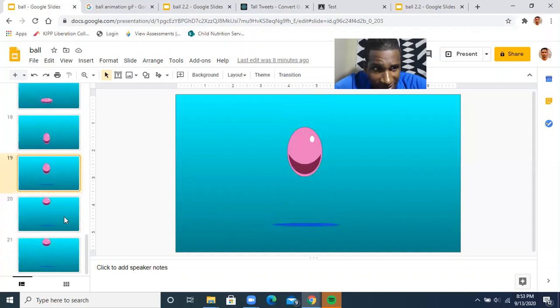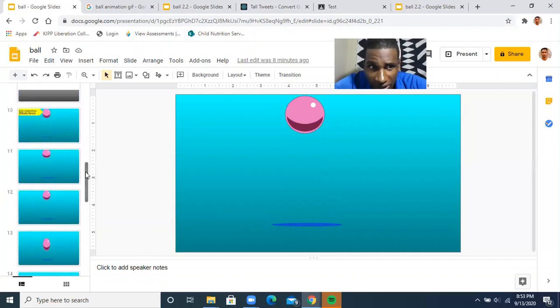Actually, I wasn't on 10. Oh no, well, don't worry about the number. I'm confused on the number, so that's okay. We're going up, and then it stops up in the air. And then when we make this play, it's going to loop over again. All right, so just take a quick look at it, because I know I got confused on numbers.